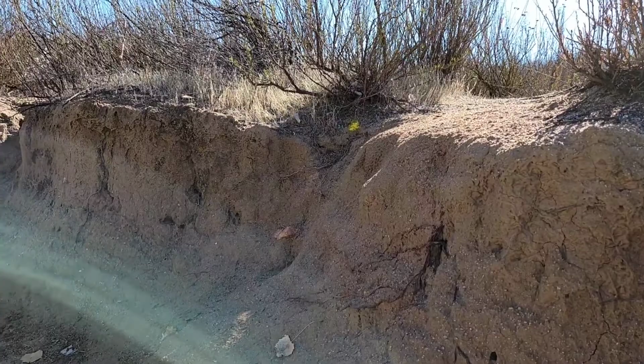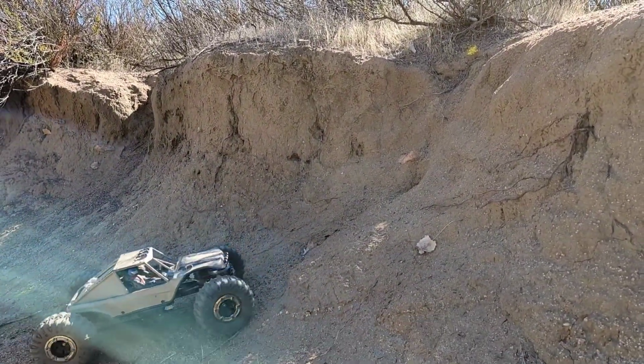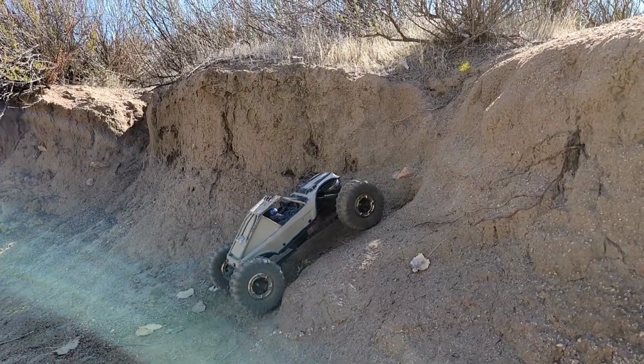Okay, this is the little area that takes a minute to try to get up, so let's see if full droop makes any difference.